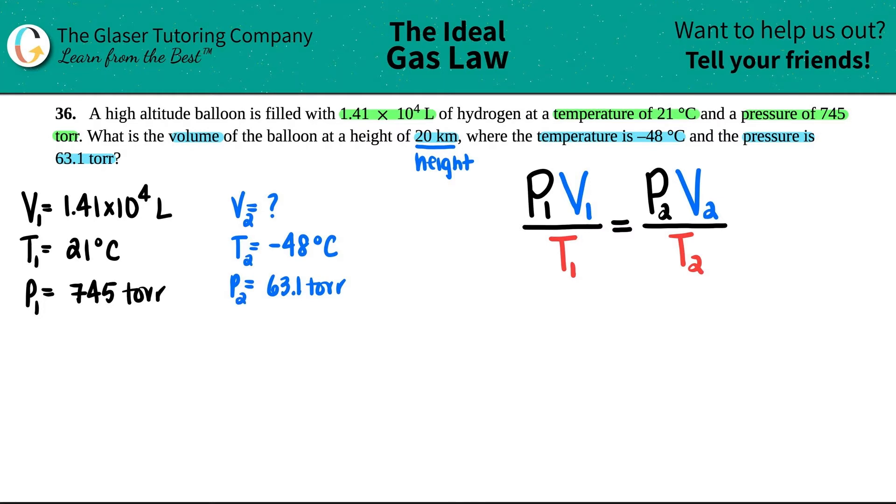Okay, so now the only rule that you have for this formula is that temperatures have to be in Kelvin. So I'm going to write that over here: T has to be in Kelvin. For both of our temperatures they gave us degrees Celsius, so before I even try to plug things in, I'm just going to convert this into Kelvin, convert this into Kelvin.